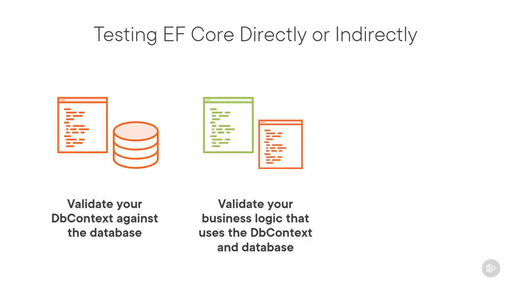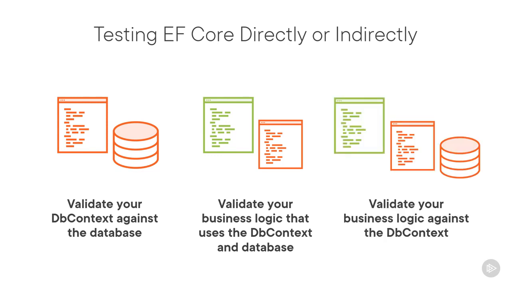Another way of testing EF Core is ensuring that it responds to business logic that makes calls to your DB context. This doesn't necessarily mean something needs to happen in the database. Earlier in this course, for example, I showed you how the context tracks entities, and we looked inside the change tracker property of the context. Perhaps you're inserting a graph of data and want to be sure that the context has set the state correctly on each element of the graph. You can verify the context change tracker without needing to call save changes to persist all the way to the database.